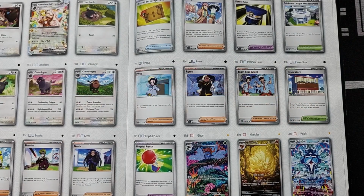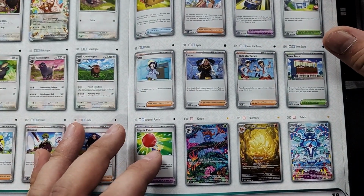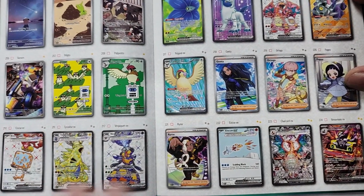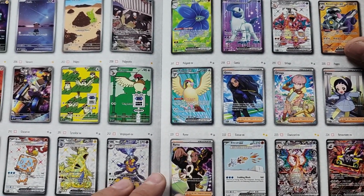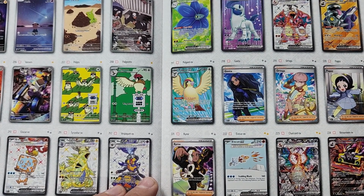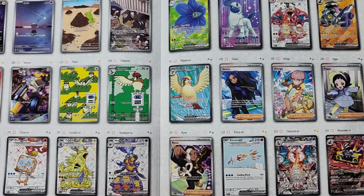Let's have a look. So first and foremost, we just got these booster boxes in today. Really eager. We've been waiting for this set for months and months. I think a lot of people are eager for this set to actually happen. There's some beautiful cards in there. Absolutely fantastic. Those Pidgey, Pidgeotto, and Pidgeot illustration rares are 100% really underrated in my opinion. I love that artwork. That is so cool. I would love to pull all three. I'd take one to start with anyway. Obviously, I want the Charizards. That's just an understatement.